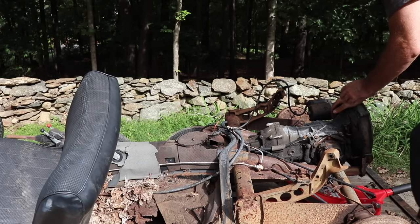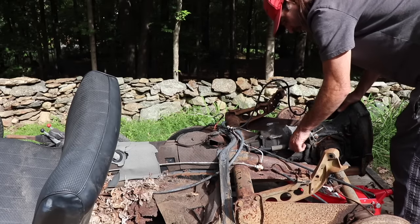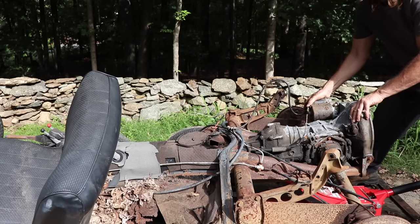Josh is riding his ATC. Can you say ATC? Are they outlawed? Oh, that's what he's riding.